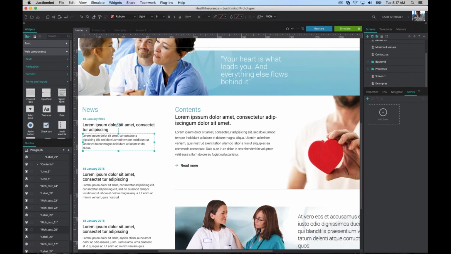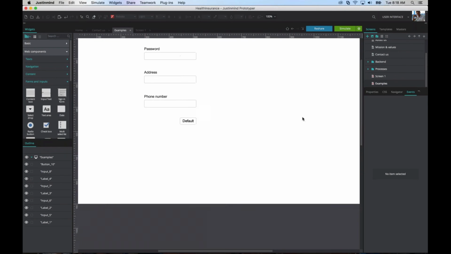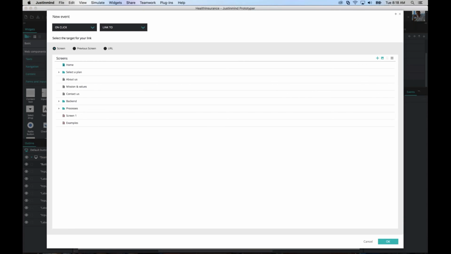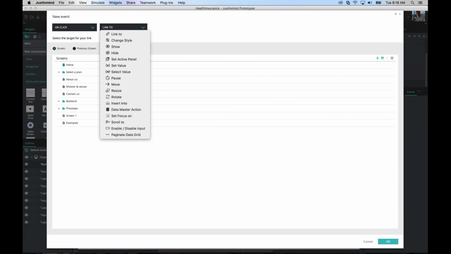Needless to say that maintaining all the changes in those actions also might be really time consuming. So let's illustrate this with an example. Let's say that we have this dialog here, and we want to create an interaction that says when the user clicks on this button, I'm going to change the border of these input fields to illustrate some kind of error message there. Okay, so let's create that event.